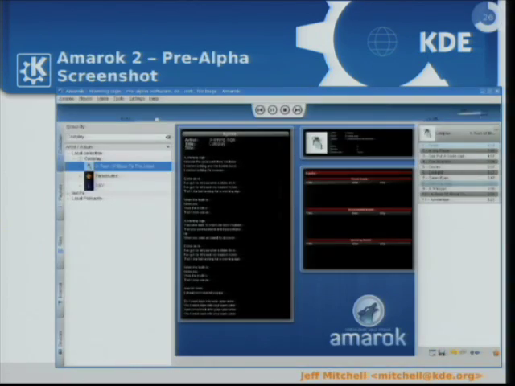So this is all very pre-alpha software, so it doesn't look that great right now, but this is a view, and you can see the context is moved front and center. And when you have a media player where rediscover your music is the maxim, then it really makes sense to have the information about your music be the center pane. So context is the center.